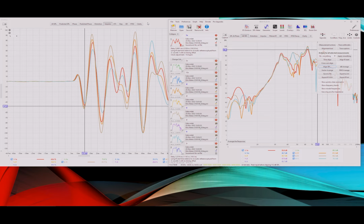Because I moved just a little, the move you saw here was quite small, but if you take measurements far apart from each other, you will see larger moves here, but the reference measurement, which you select here, will not move.